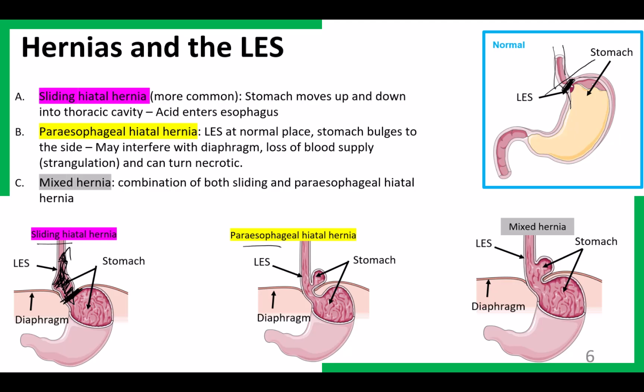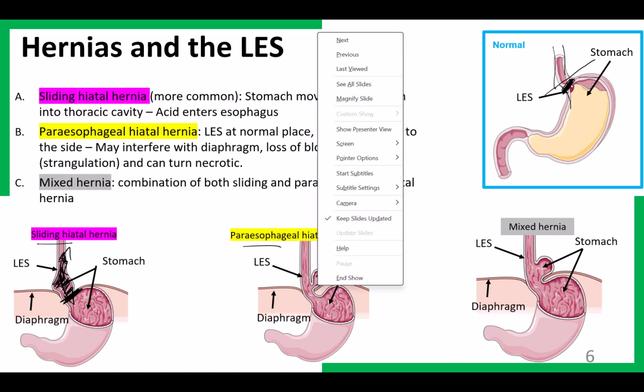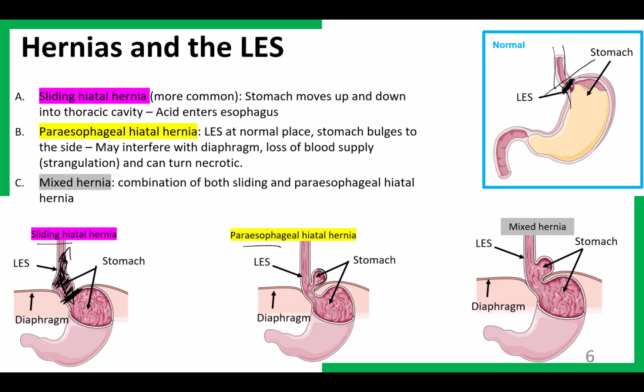In the paraesophageal hiatal hernia, what you can see here is, again, part of the stomach appears north or proximal to the diaphragm. So again, this part of the stomach produces acid, and then acid is more able to freely move into the esophagus. One of the big things with this is that the esophagus is not set up to withstand gastric acid, right? And then a mixed hernia has elements of both a hiatal hernia as well as a paraesophageal hernia.